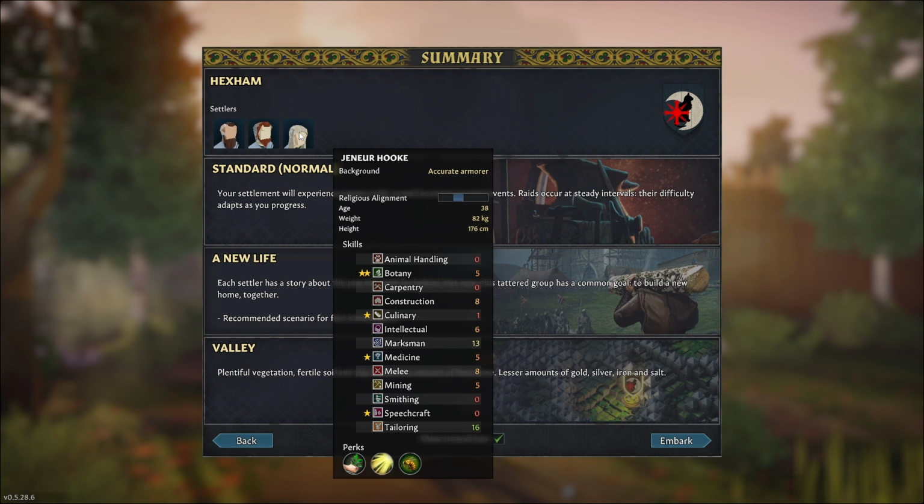So we got, let's see, January Hook. Anyway, this is like our village wise woman. She's really good at botany and medicine. Well, she's got a passion for medicine, but maybe she's not amazing in it yet. So look at her perks though, right? Green thumb, outdoors, industrious. That's outrageous for a botanist.